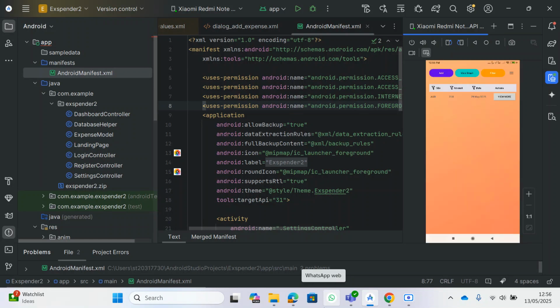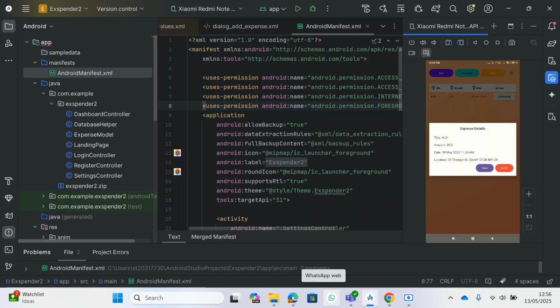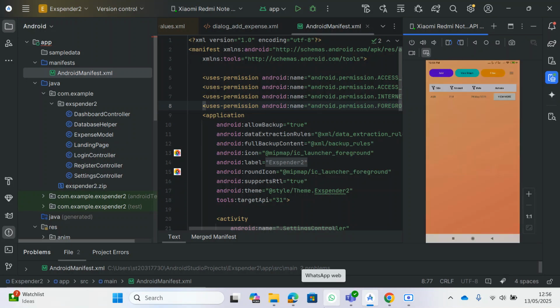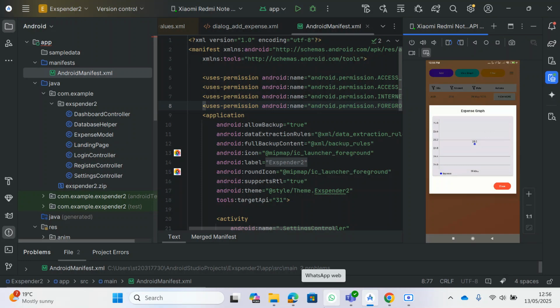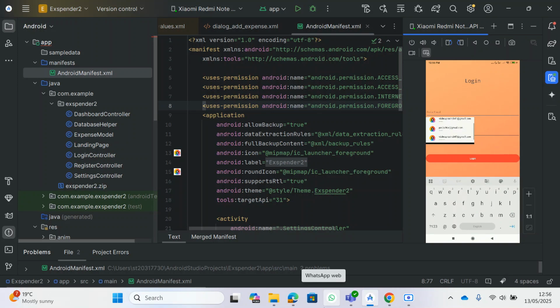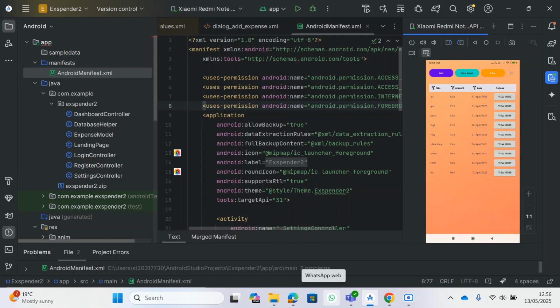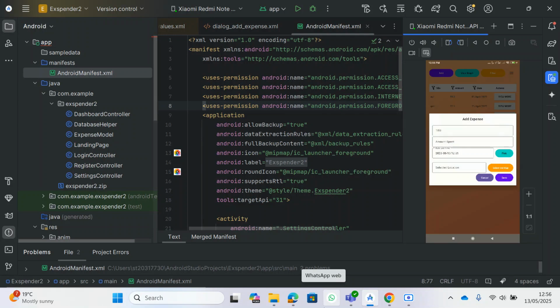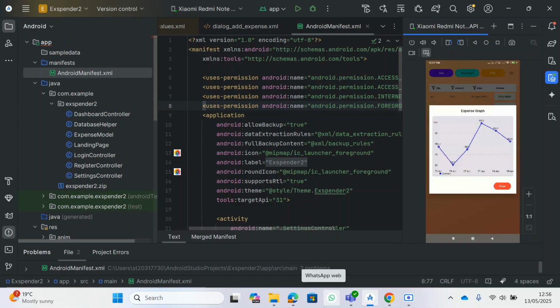Once I click enter, the information will be successfully added into the table, and we can see it by the action called view more. We can also delete it. You can see the graph, but there is not sufficient information. So I will show you sufficient information in some other login section. I'm already using this one. You can see a lot of entries here. Similarly, we can add information and view the information. The expense graph will be shown in a peculiar way, as a comparison of months.